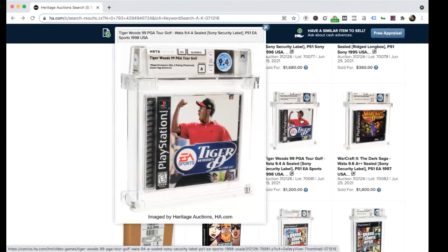Yeah. It came out on PC at the same time. So if you want to do your due diligence and buy the first releases of Tiger Woods in a video game, you've got to get the PC version too. You can get deals on those still. I see them popping up all the time, and they're not that much money, but yeah. Yep. I was excited to see this. Obviously, we all have copies. Mine are a little bit beat up, but yeah.